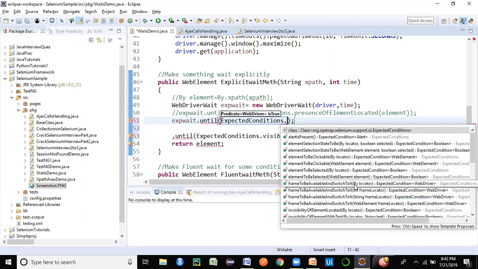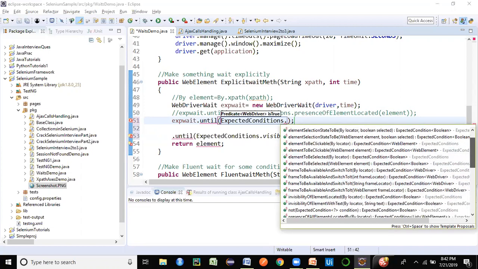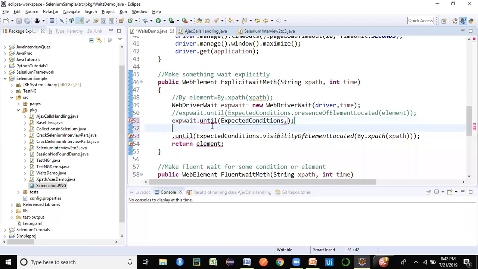Here we'll be having driver.findElement, and then in the bracket we'll be having this By locator. That is how we are going to do that. In case of web element, directly we are going to pass the web element as the parameter. So there are different methods available within this class, and we are checking here that once this particular condition is met, then you continue further whatever you want to do, because you have already got the element, because we are trying to wait until a particular condition is met. So in this scenario, we want to wait for an element to be visible. That is why we have used visibilityOfElementLocated.